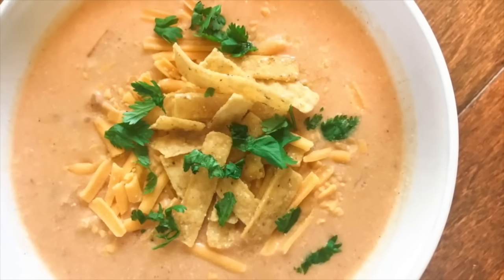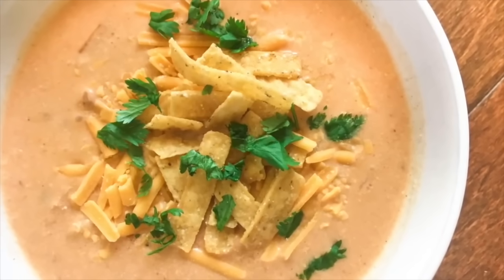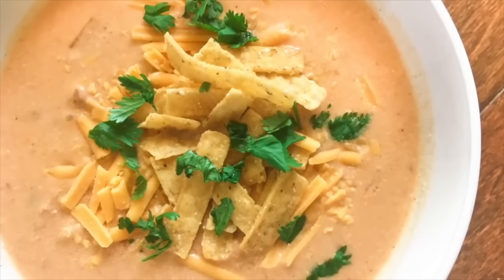When it's all done, I like to serve it with cheese, so the cheese is melting, some little tortilla strips, and cilantro on top. Recipe number 2 is Instant Pot beef stroganoff.